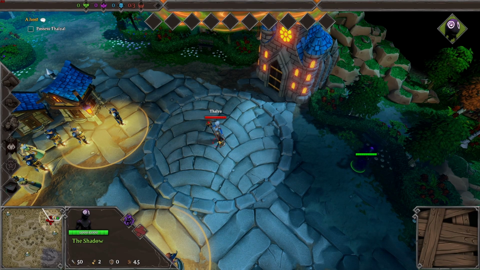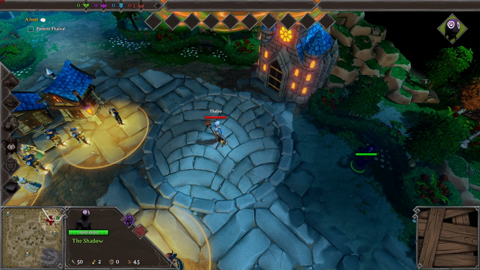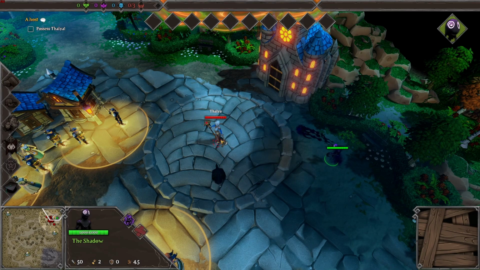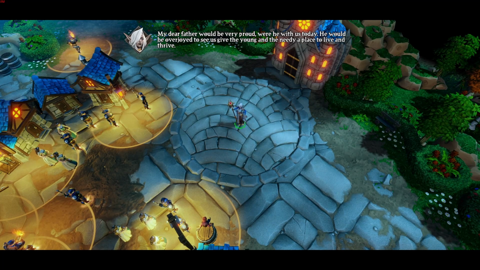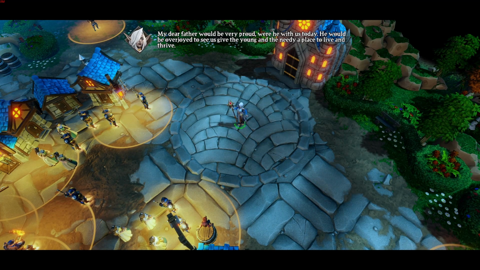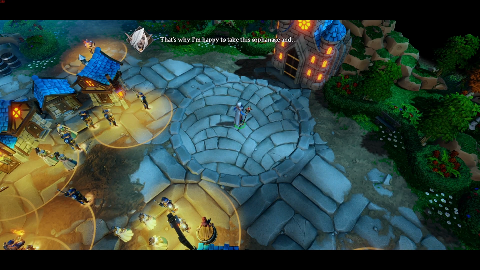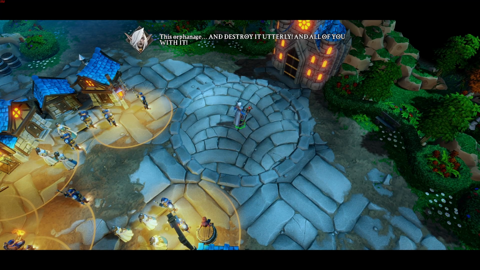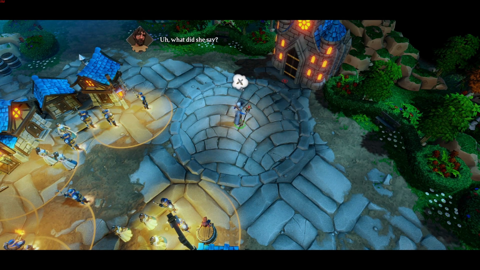I am happy to see us all gathered here today to open the orphanage here in the fatiguing library in the name of all that is evil. I mean, in the name of the light. This place will in future be a beacon of our kind-heartedness and our... My dear father would be very proud were he with us today. He would be overjoyed to see us give the young and the needy a place to live and thrive. That's why I'm happy to take this orphanage and destroy it utterly, and all of you with it. What did she say? Die!